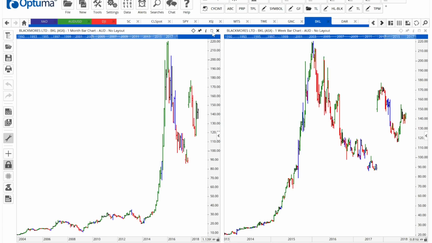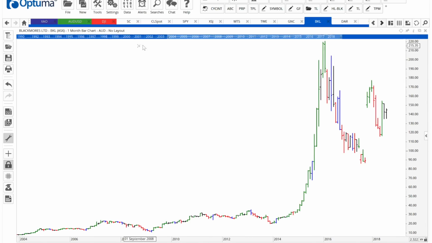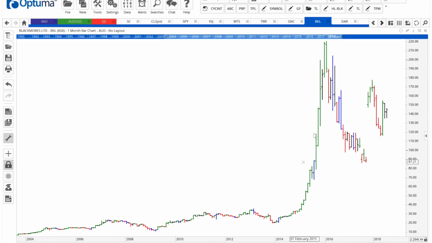Blackmores in the vitamins, and that did shoot up with all that China interest with selling vitamins to China. We can see that huge run from that $10 right up to $220 as people were speculating on Blackmores going on forever. What you see is most of this part here, that was all the amateurs in the market. What happens with the market is the people that don't know are the ones that get in last, and they'll try and take it up because they've seen something move 50, 100%, and then they'll jump in thinking it's going to move. But then those people that jumped in at all of these prices have been holding all the way down to here as well.